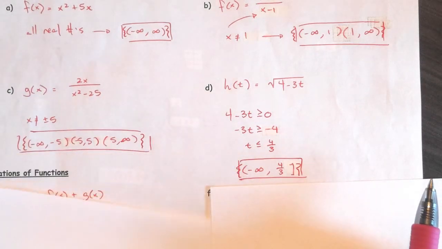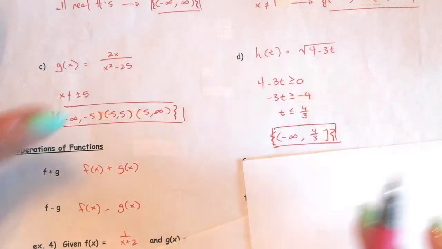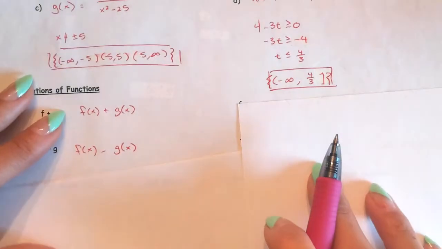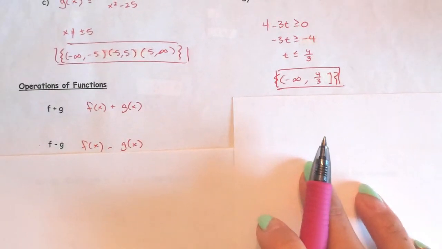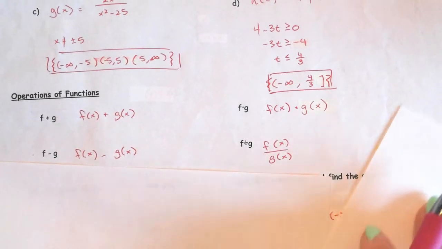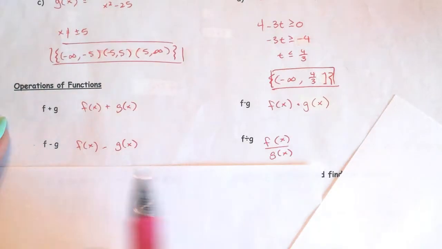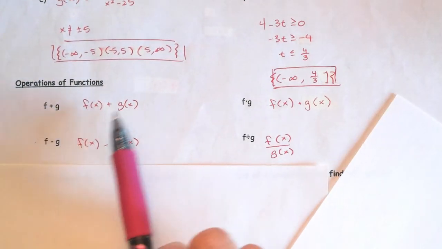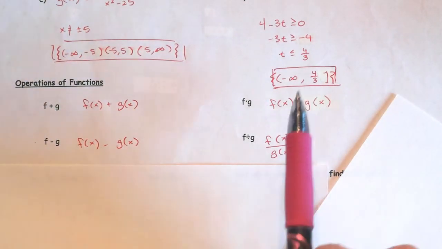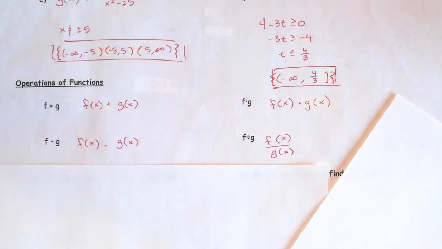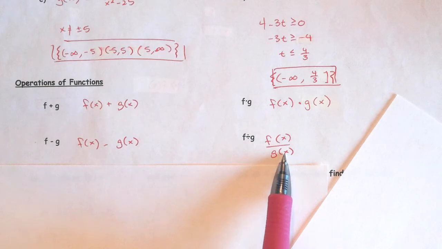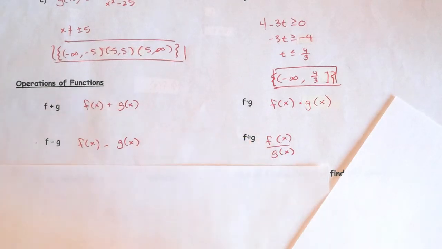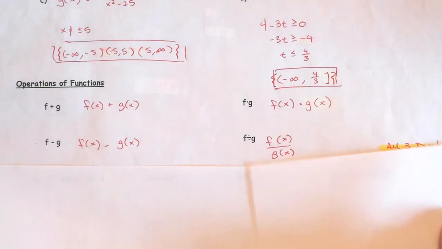Okay, so for the last part, operations of functions, the first part of it is easy, and then the second part, the domain, is kind of tricky, okay? So operations of functions, I'm going to say that part's easy. That's not a problem. When you're adding functions, you literally just add them. When you're subtracting, multiplying, dividing, you're literally just doing that, okay? So when they have those signs, you literally just multiply them, you divide them. When they say divide, put it as a fraction. It makes life much easier, okay?